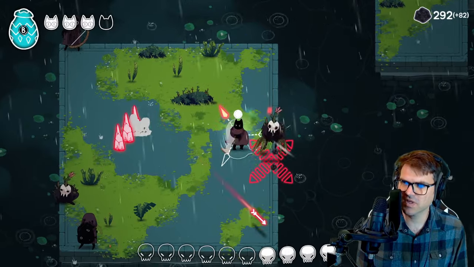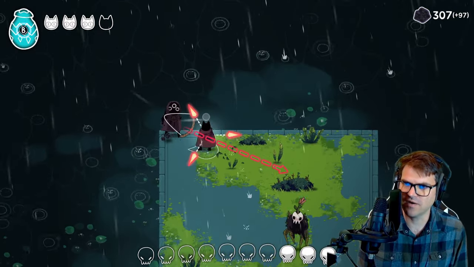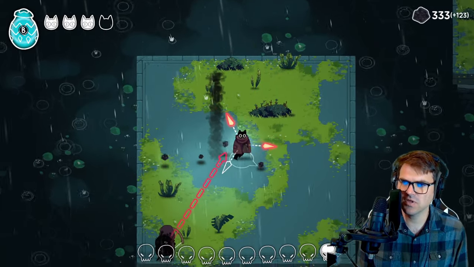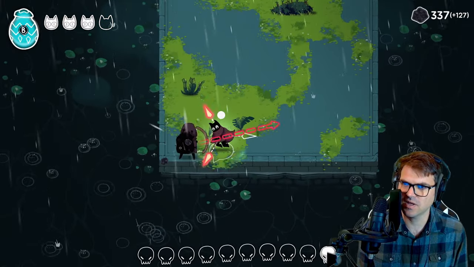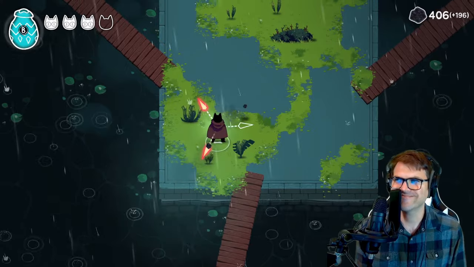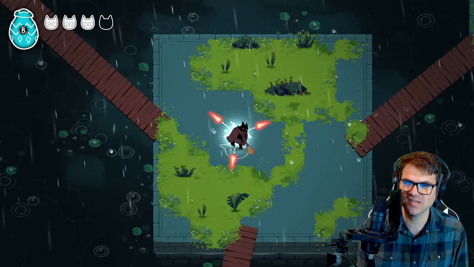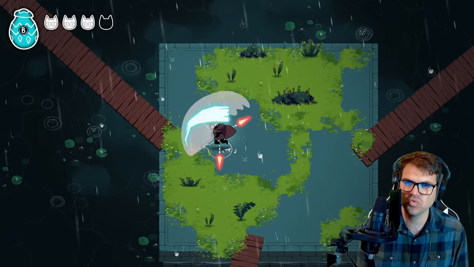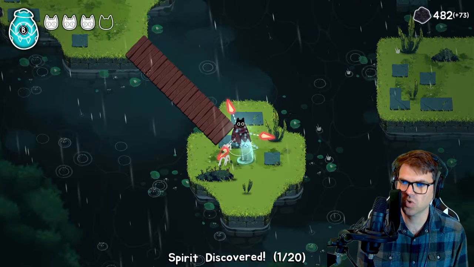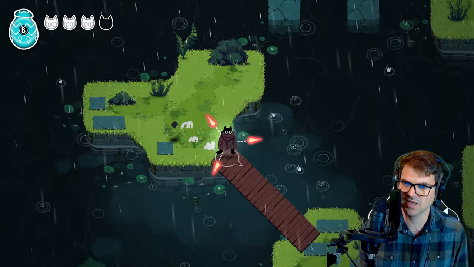I'm definitely going to want something that's going to allow me to dodge faster, or more often. And I should probably be utilizing my jump more often too. I just haven't been. Woo, missed me with that. I'm digging the combat. But when you attack, it locks you in place. You get like this triple slash. I also really like the way that materials float towards us. What is this, spirit discovered? I didn't see how many, out of how many, but I like it.